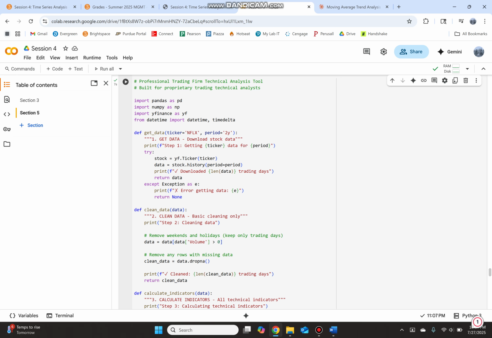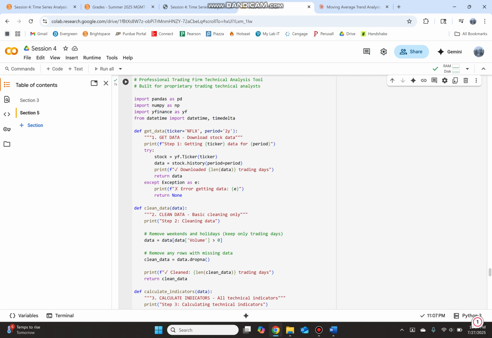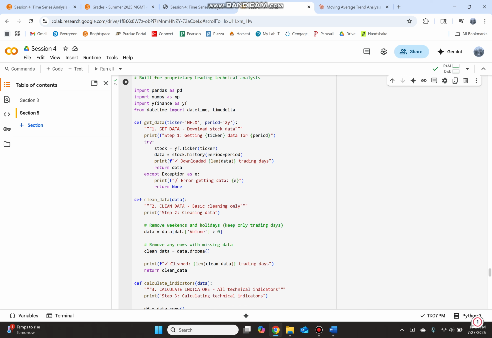Starting off, I use Pandas, NumPy, and YFinance just to keep it simple. NumPy is a mathematical tool that does most of the functions for me in a separate box for any sort of math or anything like that. Pandas is a statistical tool for spreadsheets that keeps all my data nice and organized, and I like just pulling from YFinance to keep things straightforward and simple. And also datetime to keep things up to date for the last 2 years of where I'll be getting my data from.